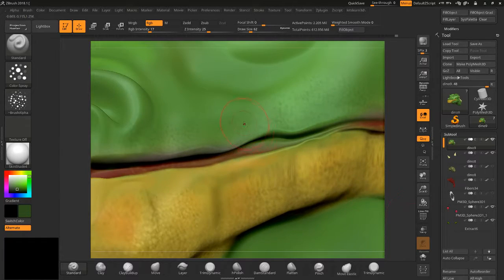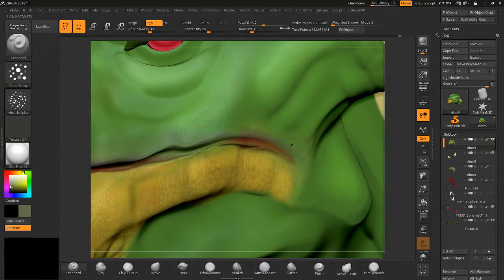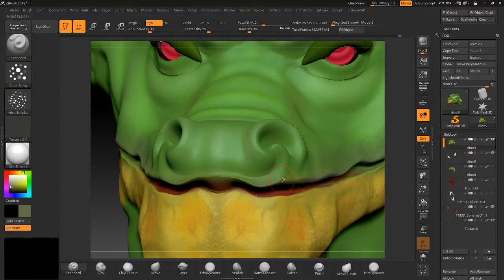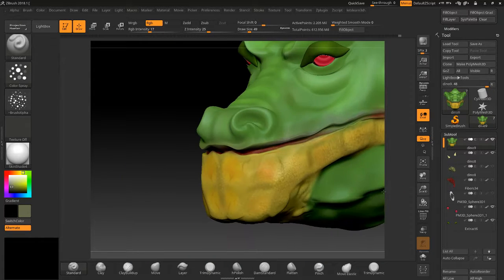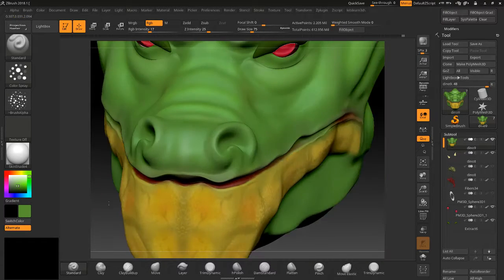Sometimes if you use the base of these lips maybe, it might sell it a little better. Maybe his lips come out a little bit more. They kind of blend into his skin or something. Just try different things. And then go back over it with the green to blend it in nicely.